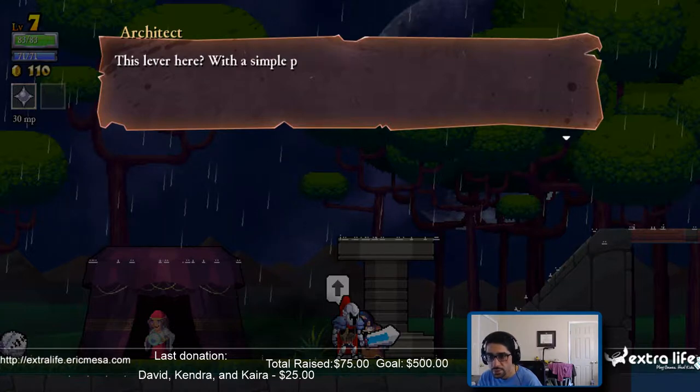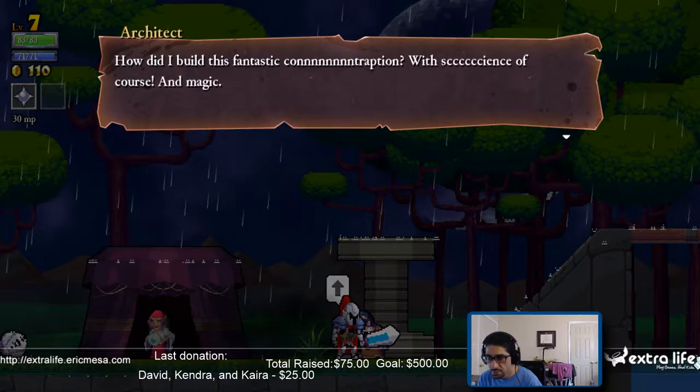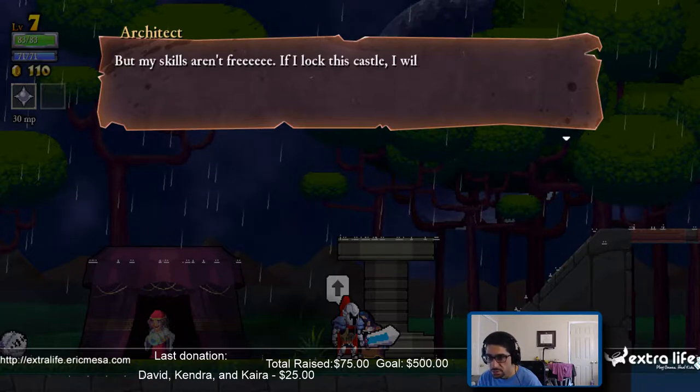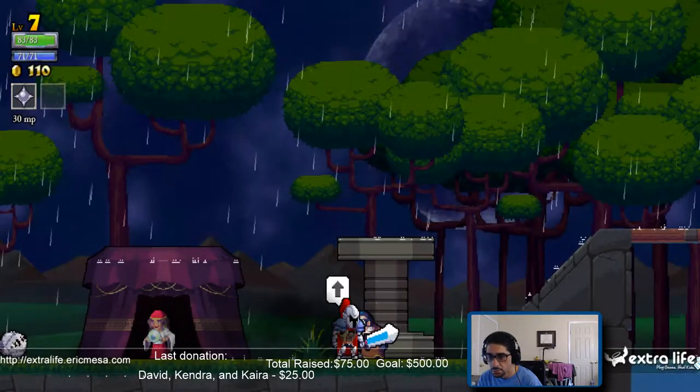Greetings, boy. I want to know quick back. I'm crazy. It's never. I can prevent the council from changing this way. You can go exactly the way yes is went through. Impressed you should be. Other than this, the science and magic. Of course, most magic. My skills aren't free. I like this castle to take 40% of all the gold you earn. Nope.